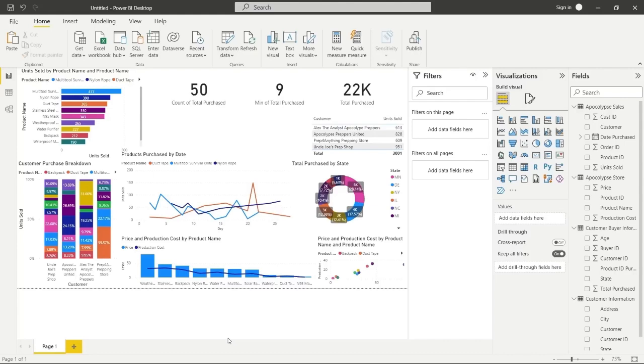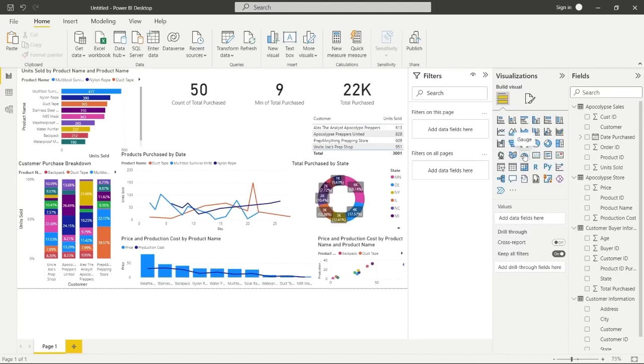But you can already see a lot of these you most likely have seen in other people's work and other people's visualizations on LinkedIn or on YouTube. These are very common, very, very popular. And again, we did not go through all of the ones over here. There are maps that you can use, but I haven't used maps ever in my job.